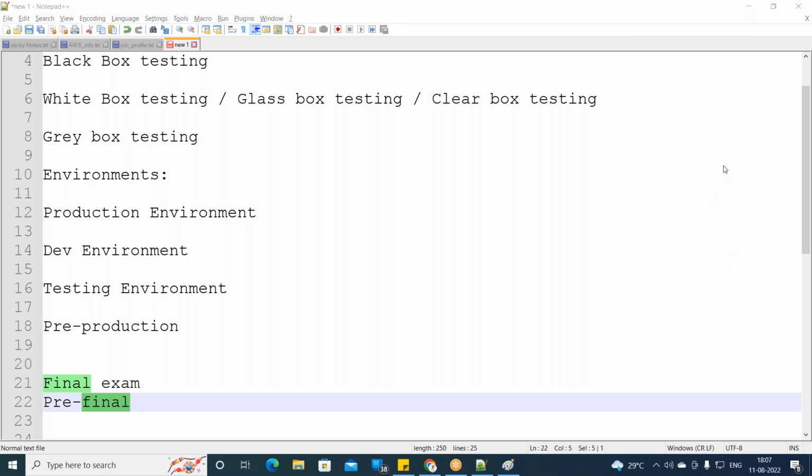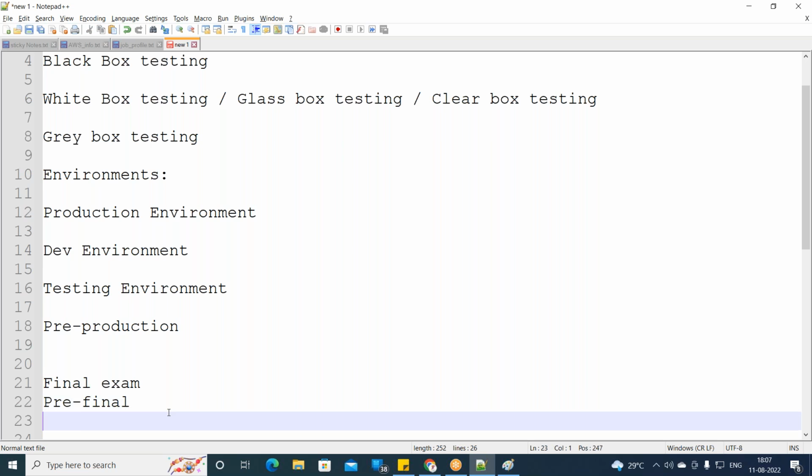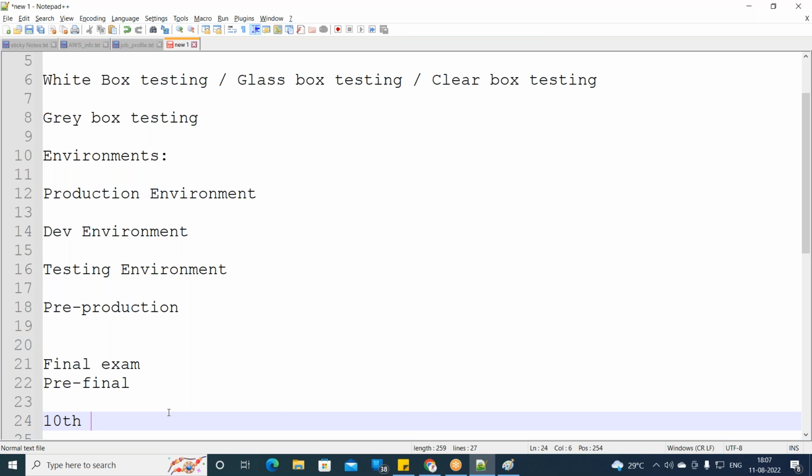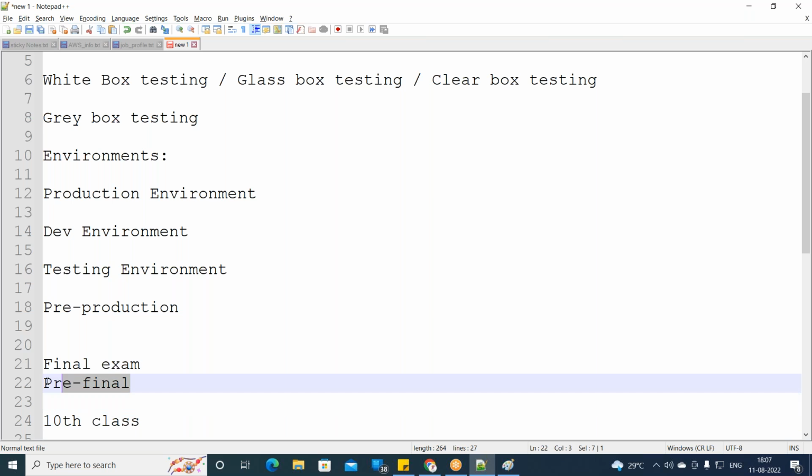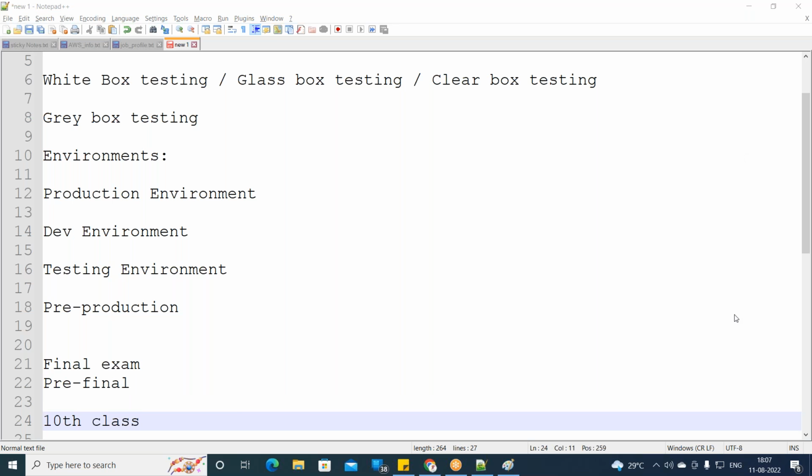Mock test, you call it a mock test. In Hyderabad, Telangana or Andhra Pradesh, 10th class is supposed to be the main government exam. So before the actual final exam, my school used to conduct pre-finals. Like that it is conducted in your states as well. I'm just asking wherever the people are from, whichever state.